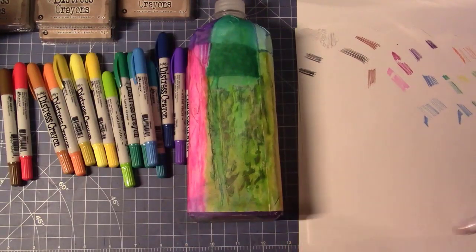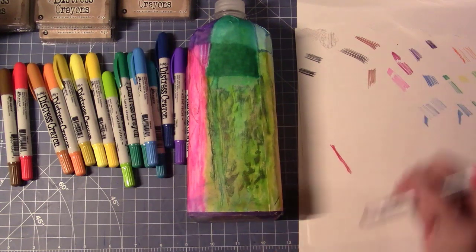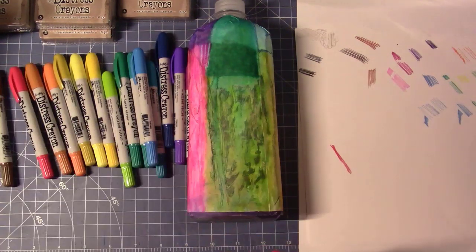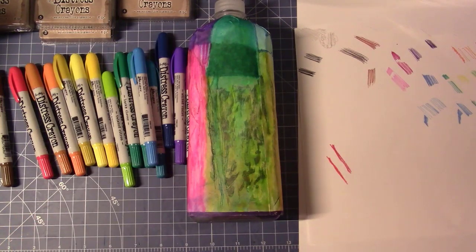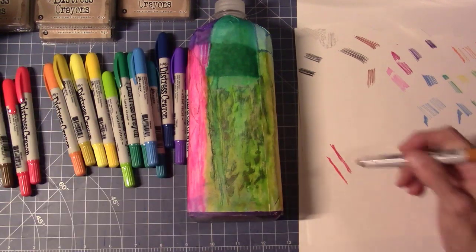So I want to see, that looks red. That is red. Festive berries, because the cap looks like it's pink. That also looks red. Well, that's a little bit brighter, like a vermilion type of red. And I'm just going to see.